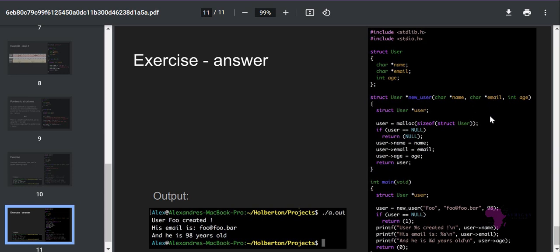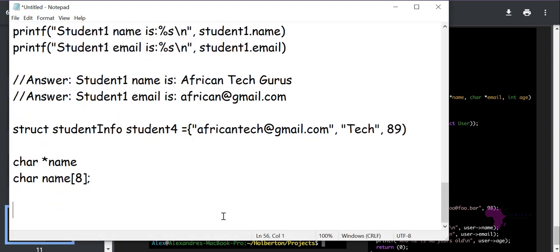The second argument was email. What's the email? This one. The third argument was age. It's given the age. When it's given the age, that function will now come and take the values that you have given and insert them into the elements of that structure. I don't know if you are getting me. It's like saying I have a new user. I have a new user, guys, like that.